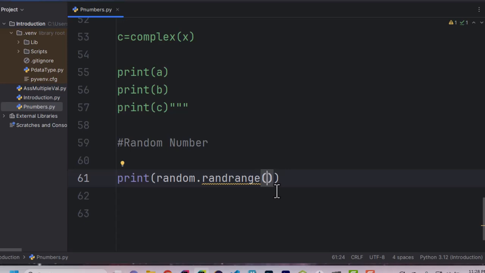So it's a random range. We need the range from 1 to 10, and it will give me a number between 1 and 9.